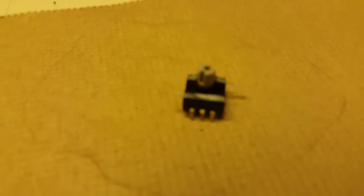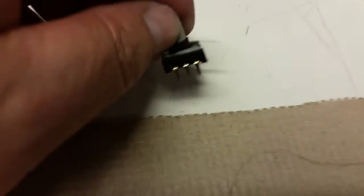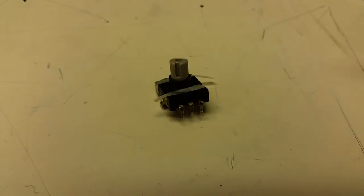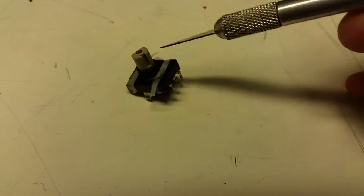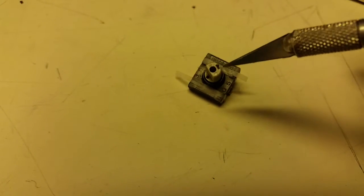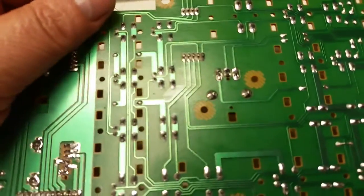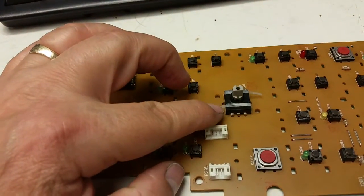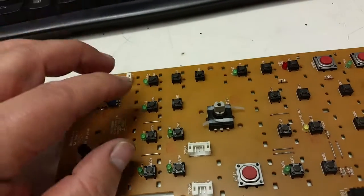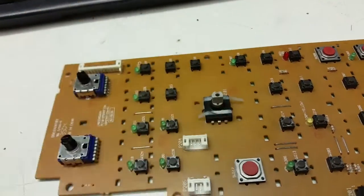We're back at it again. As a temporary measure, I've gone ahead and put tape on it to make sure it stays together, then put it in the board and soldered it all back together. Getting the clip and everything in the detent was not fun, but I was able to get it done. I've temporarily mounted it and soldered it back in. If it all works out, I can just take the tape off and hit those little nubs with a soldering iron. Don't put the knob on it because there's just tape holding it — just turn it by hand.